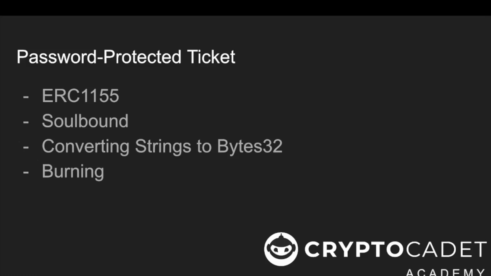And then lastly, burning, just going over the general concept when it comes to burning tokens. What does it mean? How can I implement that into your contract? Really important to grasp this concept, because as you start building more and more complex models, more than likely you're going to encounter a model where you're going to want to know how to burn tokens correctly and what that means. So without further ado, let's hop on into it.